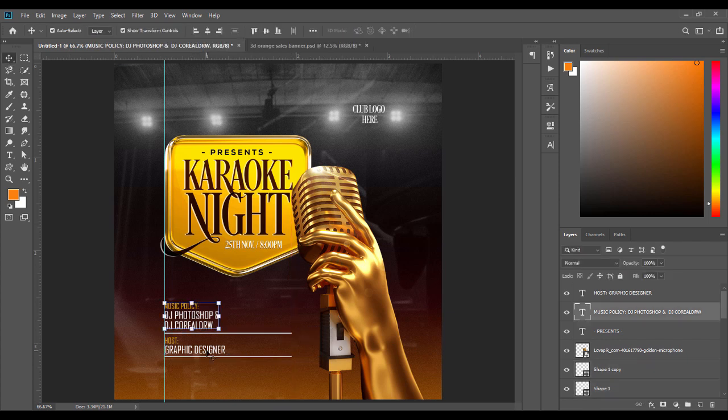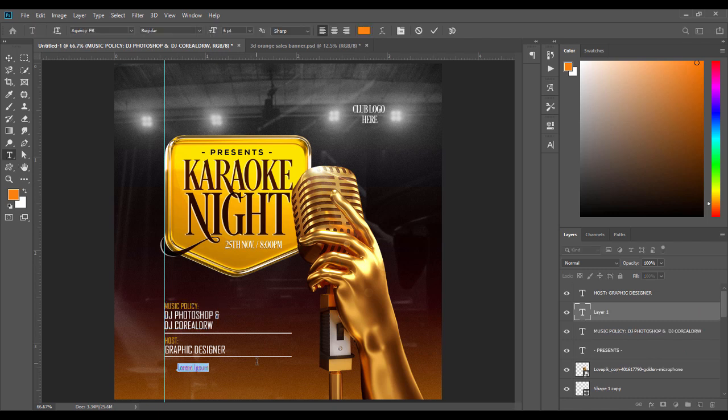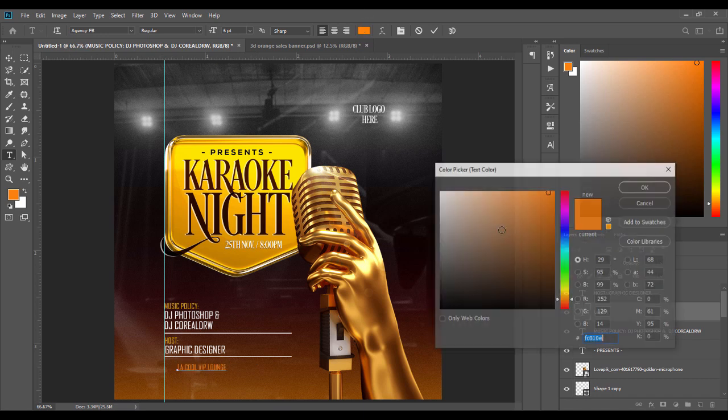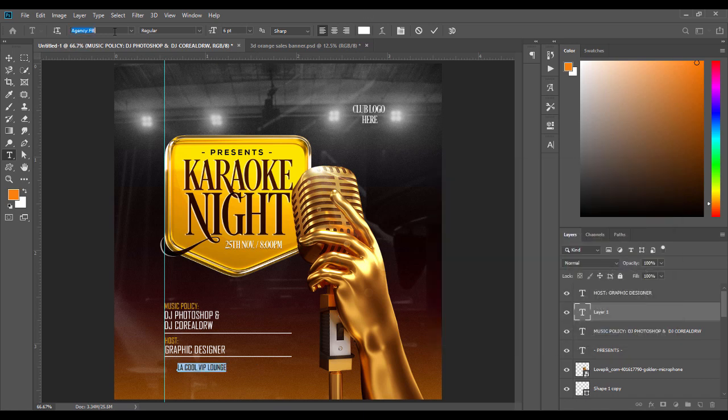So another thing is, you can decide to bring the name of the club here. So type something like this. So this one will be white and a different font.